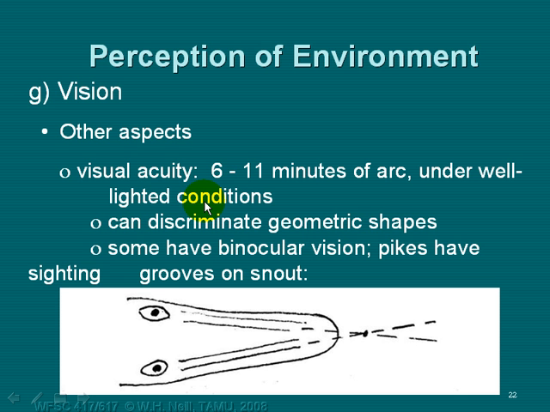So I'm going to put marks on the board for the benefit of Zoe here in the room. And I realize you're not going to be able to see those in Corpus or Palacios or any place like that. But it'll be hard for me to put two marks up here that Zoe, only sitting 20 feet away, can't see. Can you see that there are 2 there, or does it just look like 1? See, she's got so much visual acuity. You probably got seconds of acuity instead of 6 to 11 minutes. Fish, a minute is a 60th of a degree, and a second is a 60th of a minute. So, I don't know, visual acuity of humans, I think, is down in the seconds.